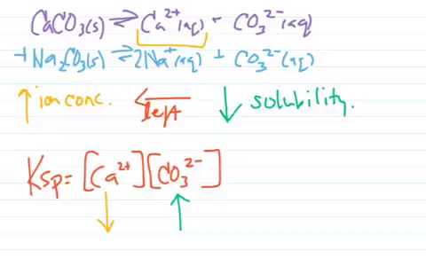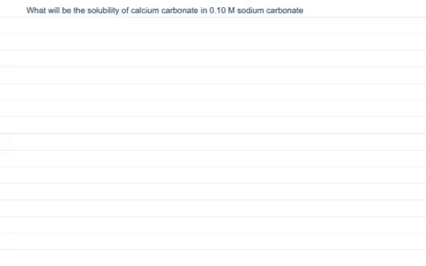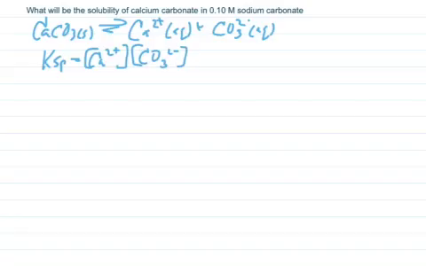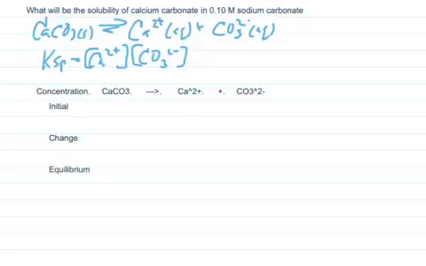Now let's do an example of a problem that you might see on an exam. Alright, so what will be the solubility of calcium carbonate in 0.1 molar sodium carbonate? Well, the first thing you need to do is write out the equation and the ion product expression for the calcium carbonate. Alright, so we did this previously, the last problem I worked on. Okay, next thing you want to do is write a reaction table because you want to figure out what is going on. So here we go. Alright, so one thing we know is the calcium carbonate, nothing is going to happen with it. Now, we are adding in sodium carbonate. That means we're adding in more carbonate.